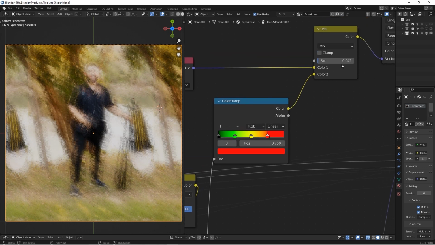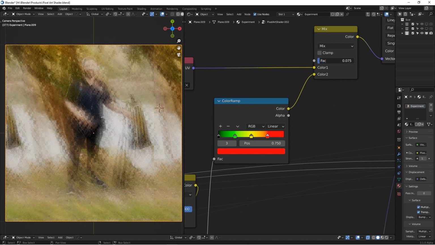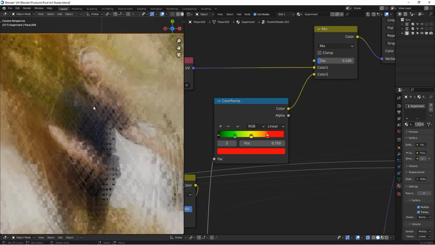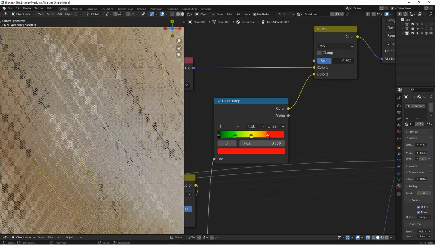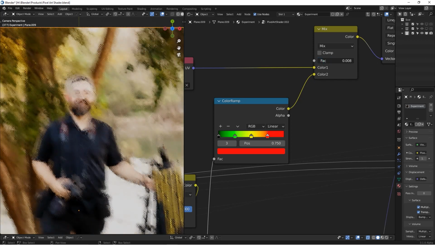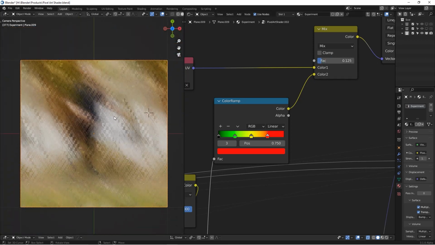And now we should be able to blur in X, Y, and Z all at the same time. It looks like most of it's moving up to the top left. I don't know if that's actually true or if it's just kind of how the screen is portraying it. But wow, that's pretty cool. You may not have known that you could do this with vector. I'm essentially blurring the image.